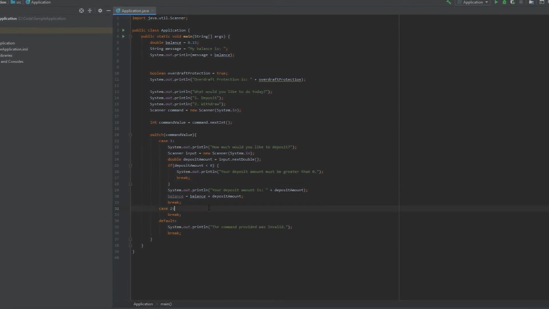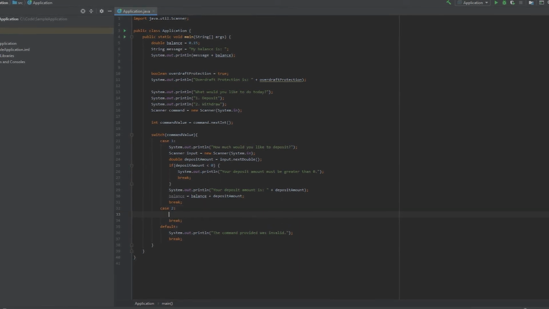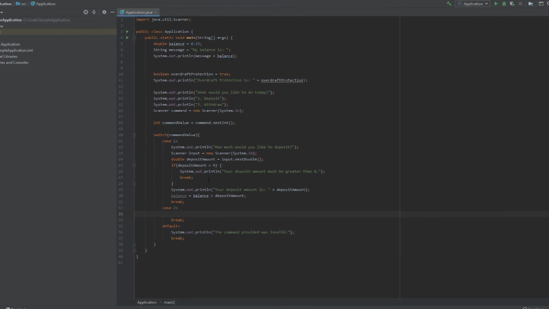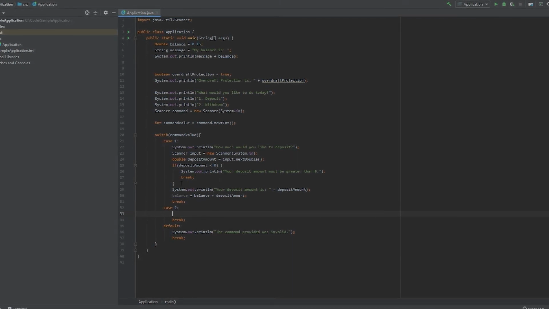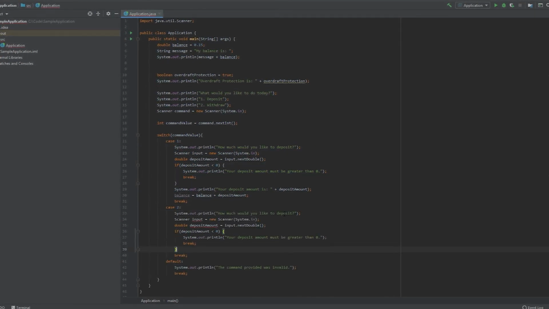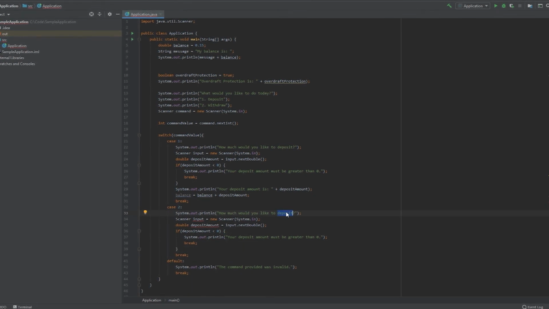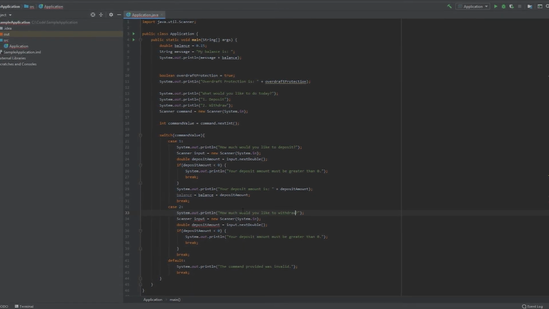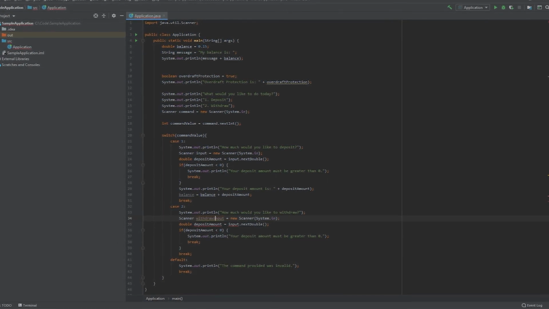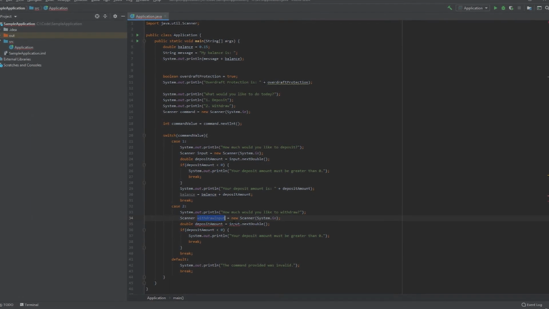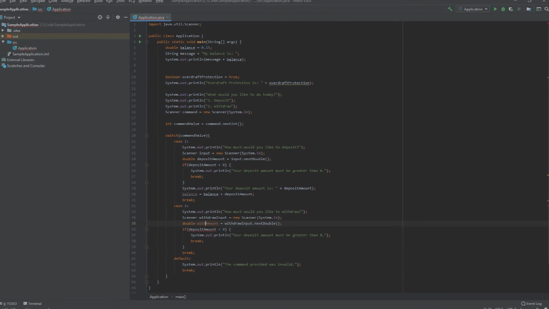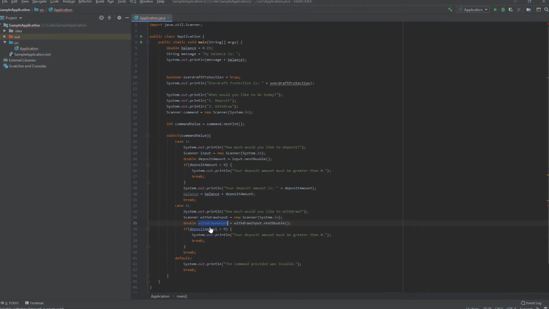Next, let's handle the withdrawal amount. So for the withdrawal amount, we are going to have to create a new set of logic. We didn't actually have anything for withdrawal before, so let's go ahead and kind of borrow what we had above, and we'll modify it just for saving time. So how much would you, instead of with deposit, it'll be withdrawal. And then we'll change this to withdrawal input. So we'll take that next double, and we'll call it withdrawal amount. And then the same thing is going to apply.